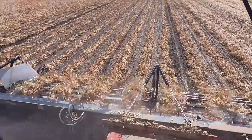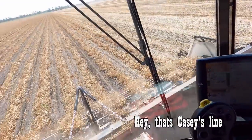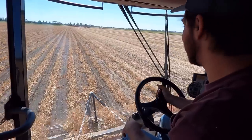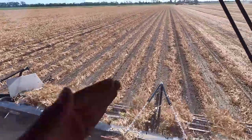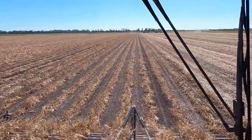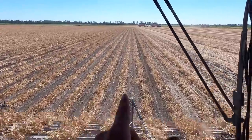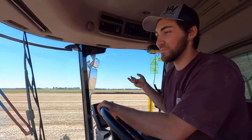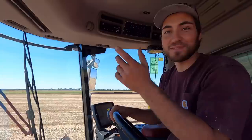It's bean season, baby! We got nice beans here and we're picking them up with the Elmer's pickup headers. We got a good bean crop here — things look nice, good quality beans, nice and shiny. Hopefully we just cruise along and fill trucks up and keep rolling. This thing basically just rakes them up off the ground because they're already knifed — the knife disconnected the actual plant from the ground. These are planted in 22-inch rows and we knifed them together, so it's actually 44 inches between each, but technically there were two rows into one. It's always fun combining pinto beans — it's such a field-to-table kind of crop. You have pinto beans in your burritos, rice and beans, classic ham and beans. Good stuff.